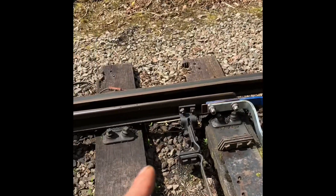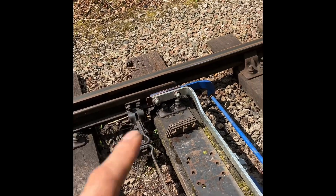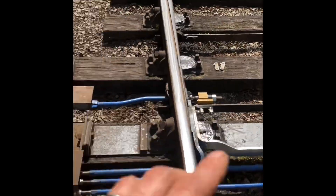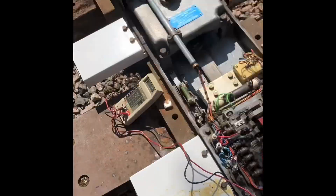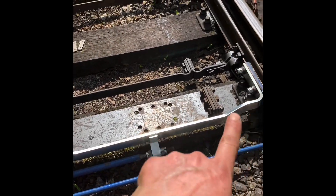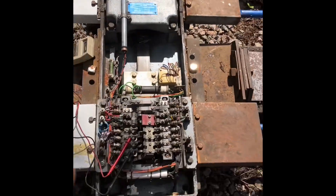Set that side up, get your points over, make sure they go over the other way on your drive, then set your lock up on that side. Remember: winding out is to fail, winding in is to give it lock — it's the exact opposite. A word of warning: when you adjust your lock, notice the machine is on the left-hand side of the points. If adjusting this switch rail lock, it's on this nut here on the back. If adjusting that switch rail, it's done on that nut. So it's nearest nut to nearest switch rail.